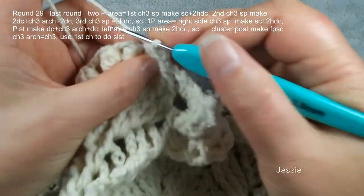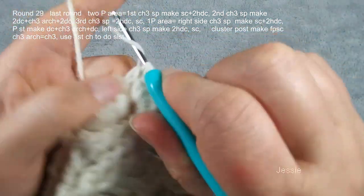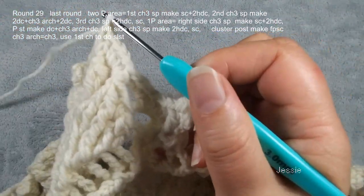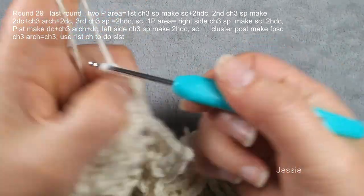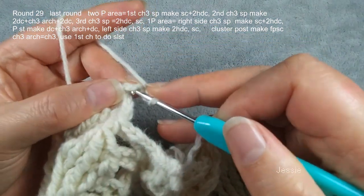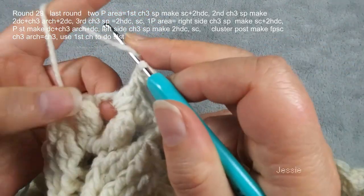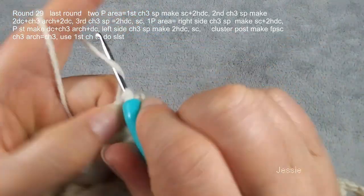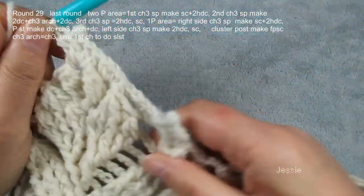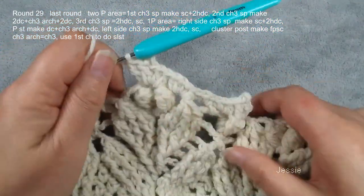Okay, then next the chain 3 space we do 2 double crochet. Then we do chain 3 ash. We do chain 3. We use first chain. This first chain, we make 1 slip stitch. Then we use this space. We make another 2 double crochet. Okay, so this chain 3 space we have 4. 2 double crochet. Chain 3 ash, 2 double crochet.